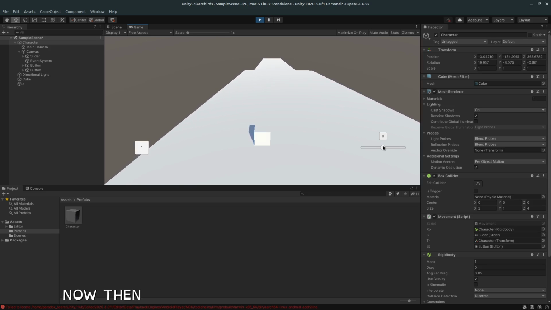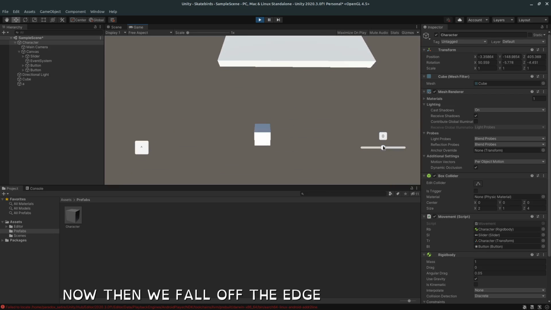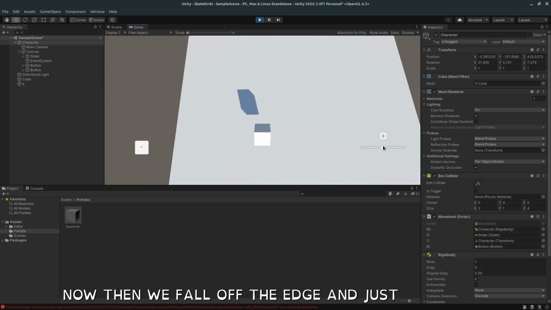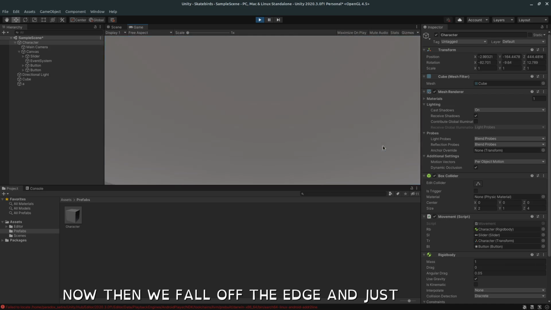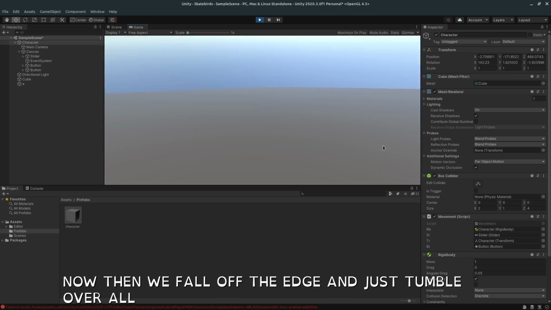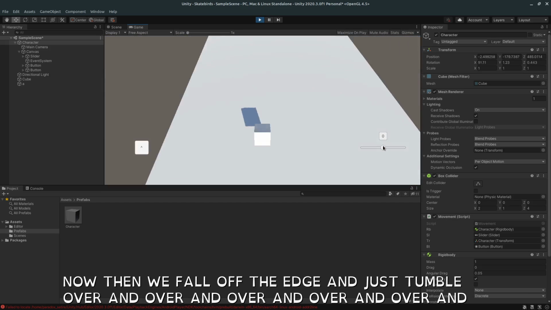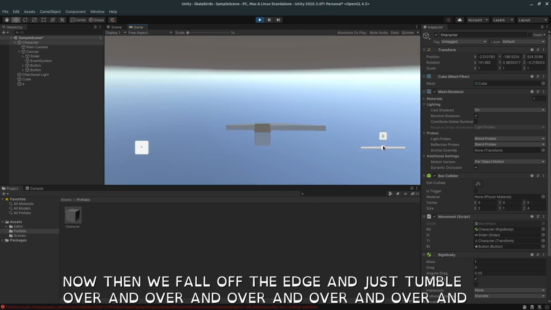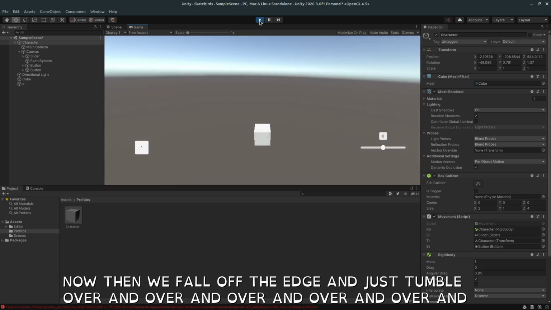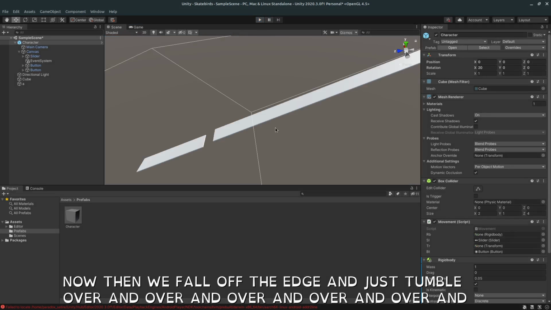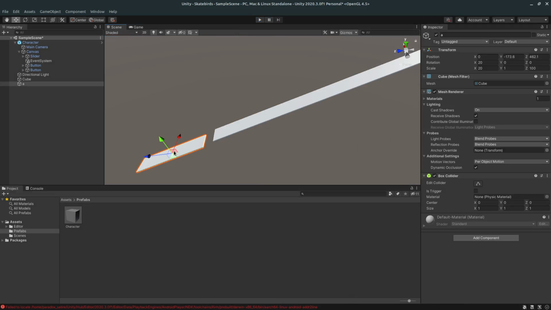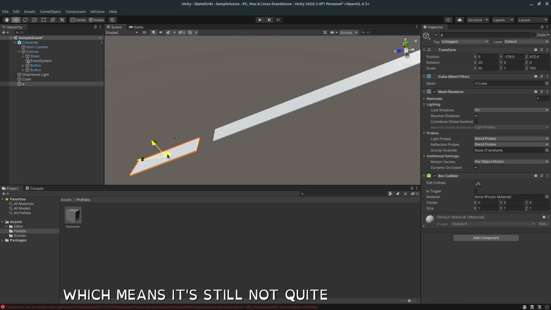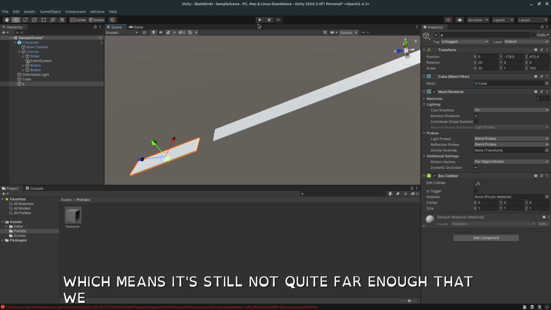Now then, we fall off the edge and just tumble over and over down this thing, and then we fall into the void. Which means it's still not quite far enough. There we go.